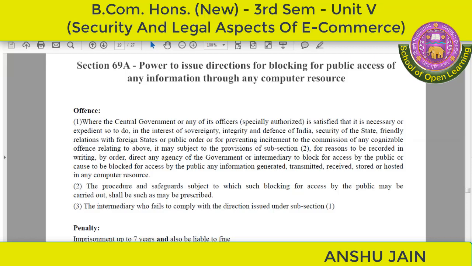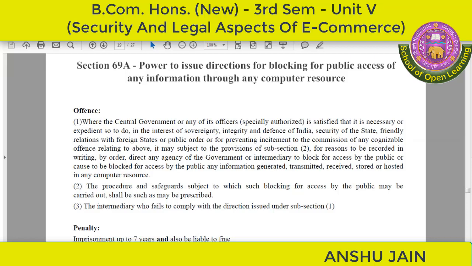नाउ इफ वी आर टॉकिंग ऑफ द इंटीग्रिटी ऑफ इंडिया और द सिक्योरिटी ऑफ इंडिया, डिफेंस की अगर हम बात करते हैं, तो कोई भी ऐसी इंफॉर्मेशन जो सेंट्रल गवर्नमेंट ने या उनके ऑथराइज्ड लोगों ने अगर ये कहा है कि सच काइंड ऑफ इंफॉर्मेशन शुड नॉट बी मेड पब्लिक so that they cannot have the access to that information, then that information should be kept confidential.